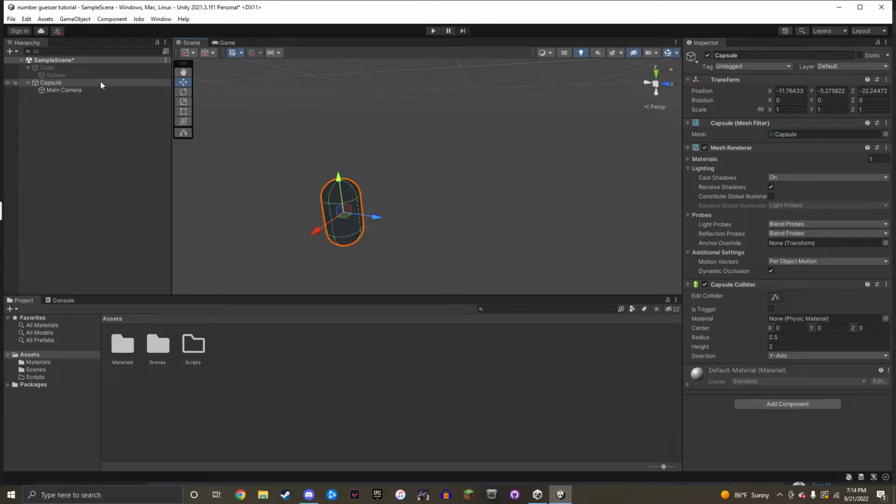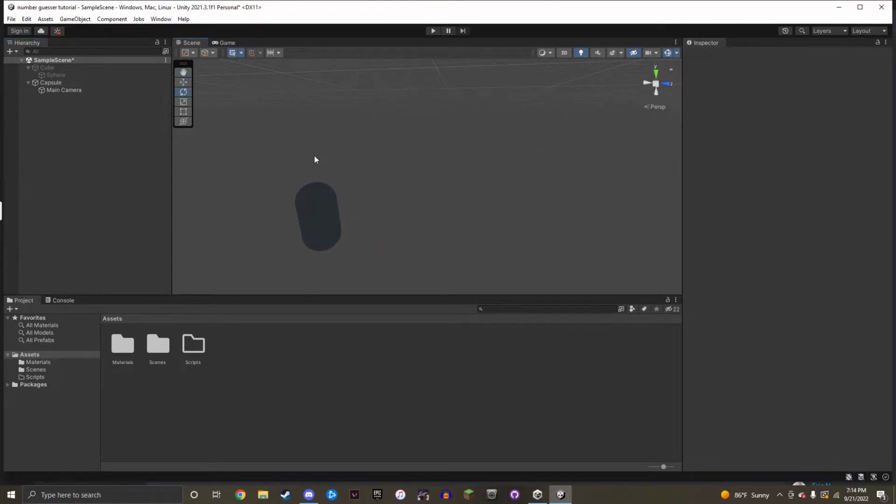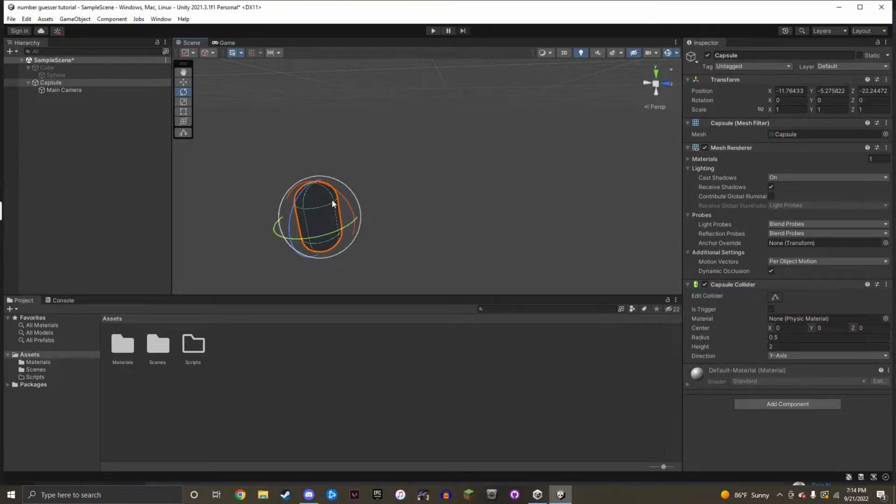You want to be able to move everything at once. So if you're looking around with the capsule, you want to be able to rotate the capsule around, and as you can see, it rotates the camera with it. And so that's another big benefit. It's mainly for structure in your project, as well as being able to combine things to all move and interact with each other at once.